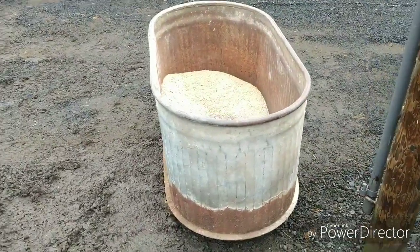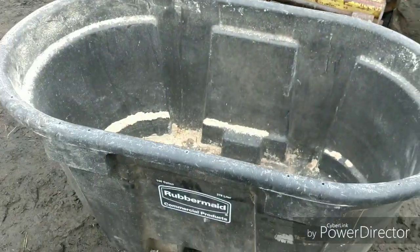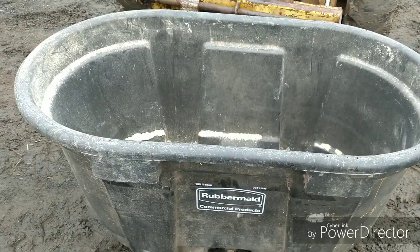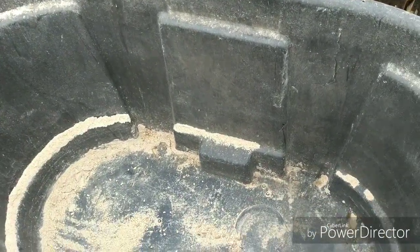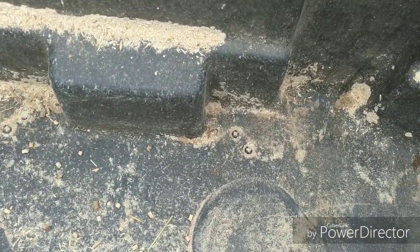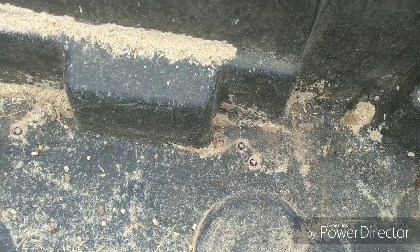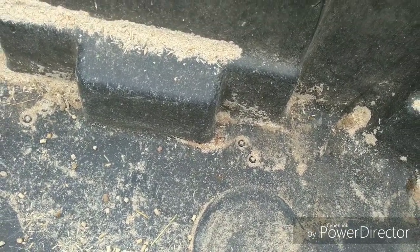There's 2 old metal ones like this one, and this plastic one. Honest, I love Rubbermaid troughs, but the gray ones hold up. When they switch to the black, it's too hard a material. This trough was 2 days old when it got a crack in the bottom. See, there's 2 screws there holding the runners on the bottom so I can pick it up with the pallet forks. But right beside it, where that hump comes out of the edge, there's a big, huge crack.